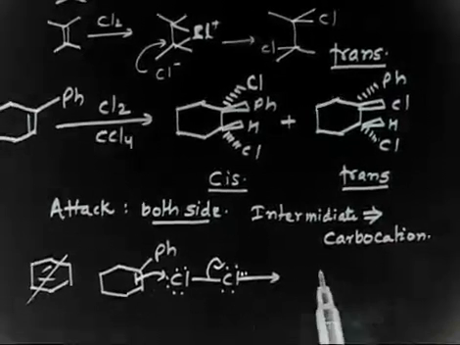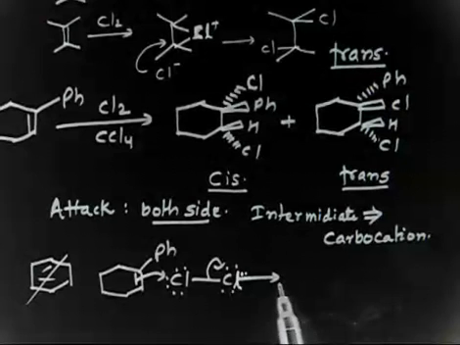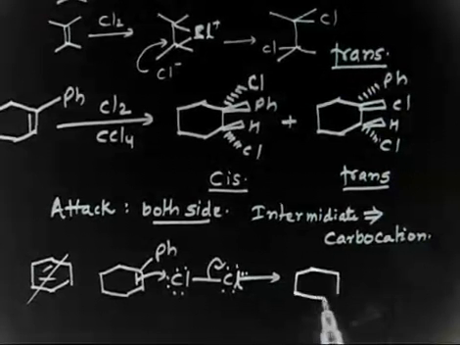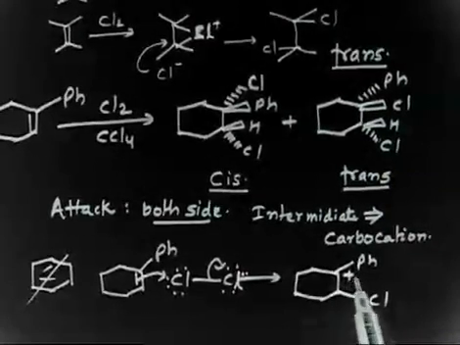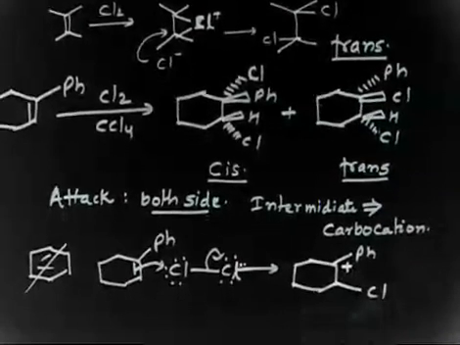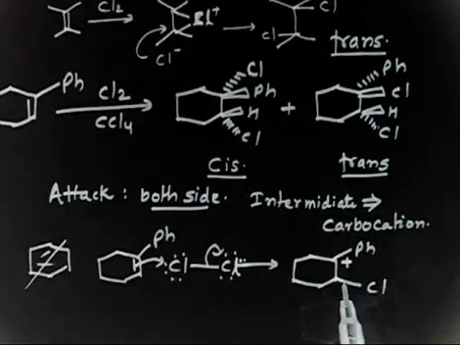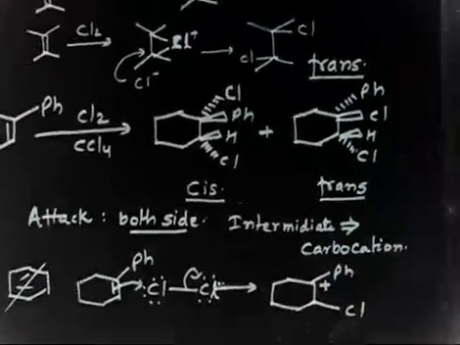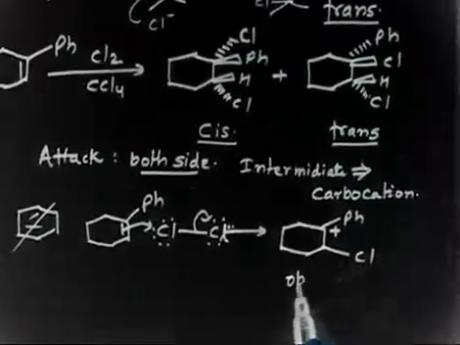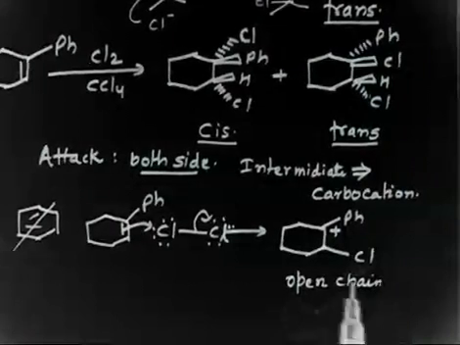If this happens, I can write, are you able to see or not? So this is chlorine and this is the arrow. So you will have this Ph here. Now this chlorine here, you make a carbocation, a full-fledged carbocation. Now this carbocation is resonance stabilized, and that's why in this case I am making the carbocation, not the halonium ion. So this cyclic intermediate is not forming. This is an open intermediate, an open chain intermediate, not cyclic.